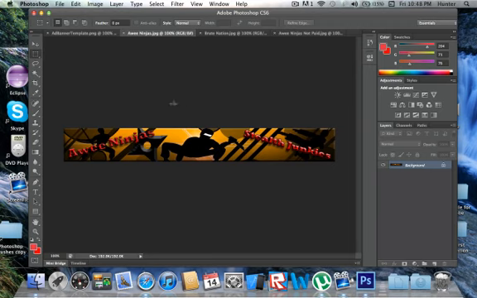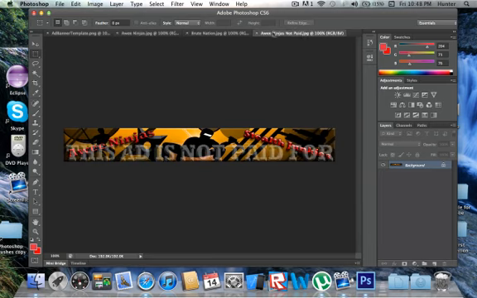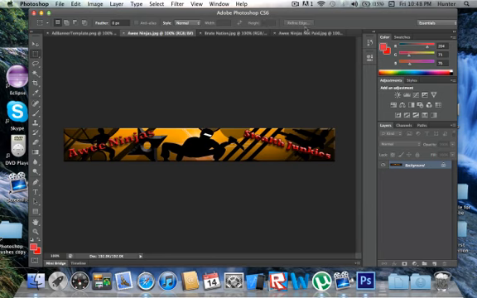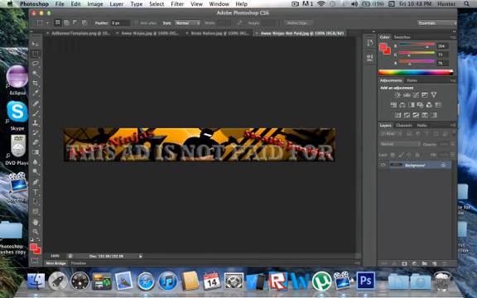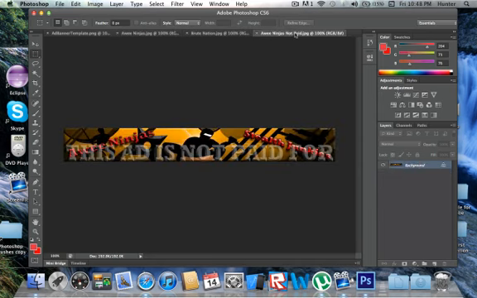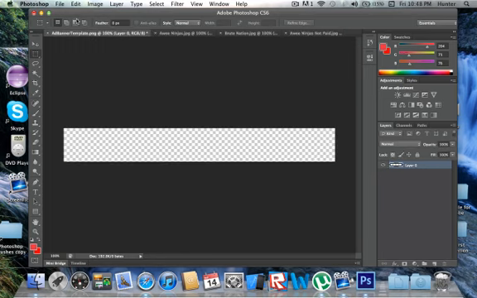Using Photoshop. And I hope, out of this tutorial, to teach you how to make various advertisements like this one and like this one. These are just previous ads that I've made over the course of my time making ads. I'm also going to show you how to make a watermark like on this ad right here, where it says this ad is not paid for. That way, if someone wants to preview the ad that they're about to purchase, they can't steal it because it says it's not paid for and it won't look good.